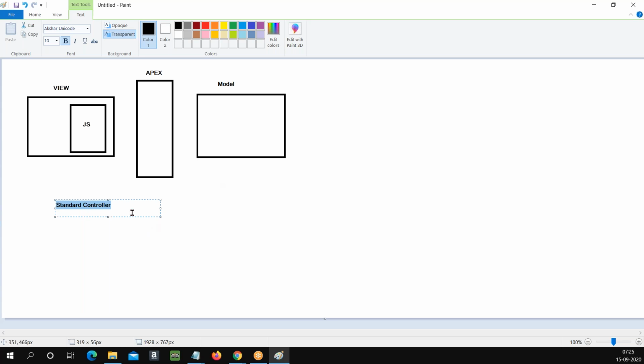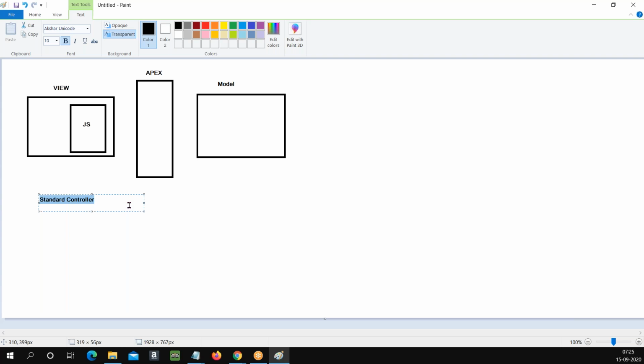The standard controller is used to retrieve the data, query the database, and you can perform DML with the standard functions, save, delete, edit, without writing a custom controller. Similarly, that is what the standard controller provides to you in Classic.